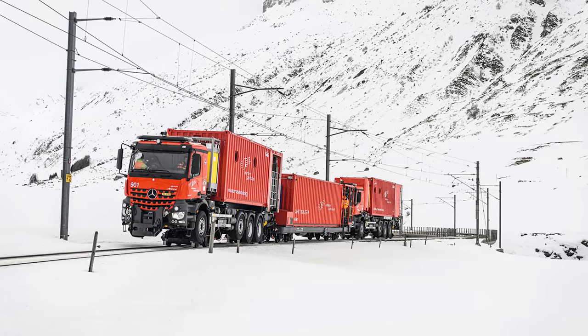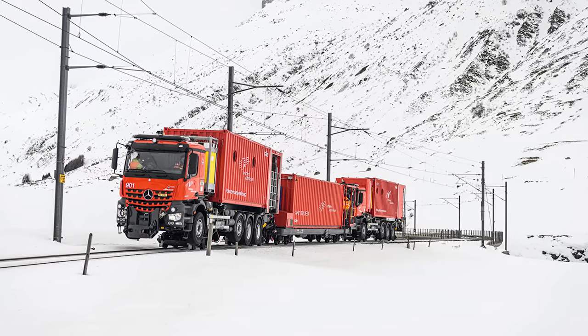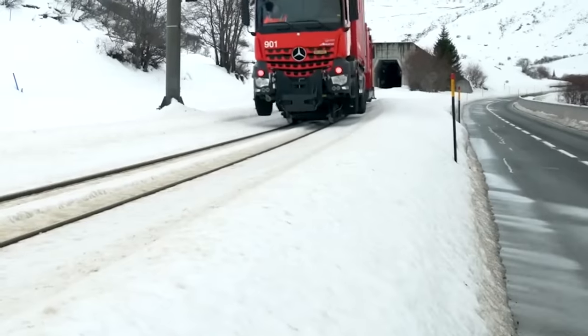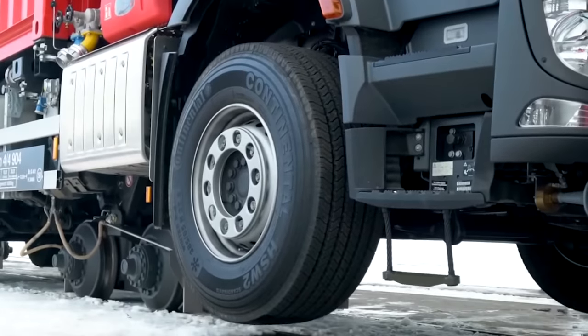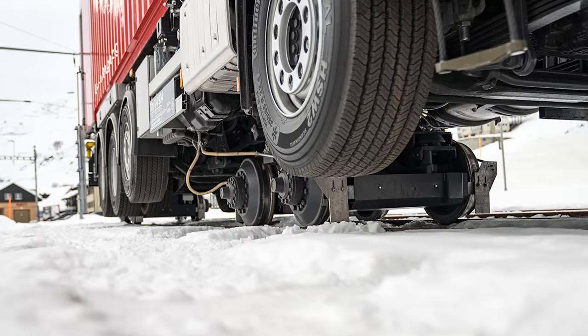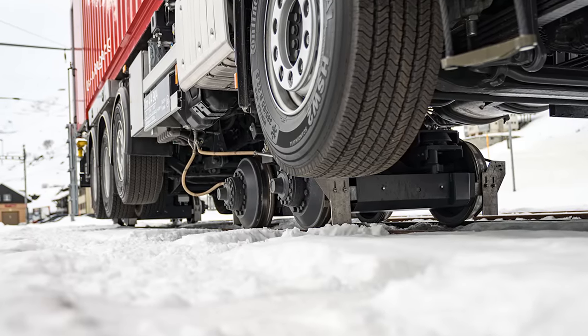The train runs with hydraulic motors. The tunnel rescue setup can reach speeds of up to 31 miles per hour. The firefighting train has 1,300 gallons of firefighting water on board. The entire fire and rescue train can be operated by a single driver using a joystick from each of the three additional steering compartments. Next to the first steering compartment is a ramp that makes it easier for firefighters to get out, fight the fire, and rescue people.